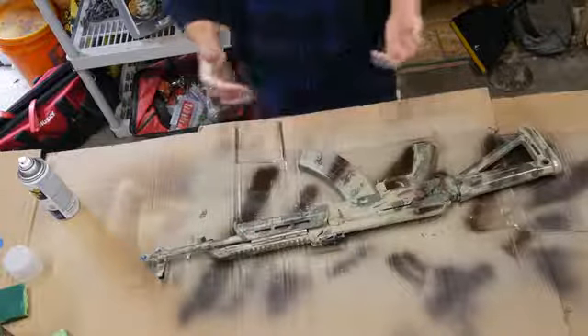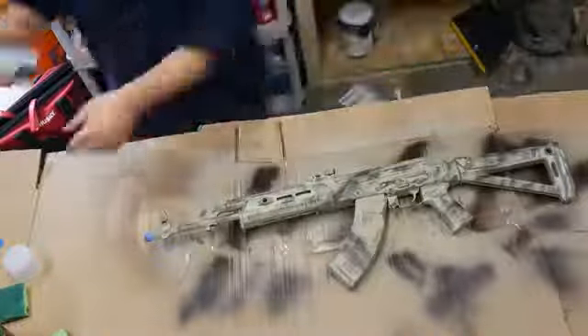Obviously I don't want a sheen on my camouflaged gun — that would entirely defeat the point. So here it is. I'm really happy with how this thing turned out. That clear coat that I put on at the end really helped the texture a lot. It doesn't feel gritty — usually the paint can feel gritty. This has probably been drying after the clear coat for an hour or two, and even right now I like the texture. It feels pretty smooth, uniform, and it doesn't feel like anything is going to leave dry chalk residue on my hands. I'm going to let it sit overnight to really solidify, but I am really liking how that sponge turned out.